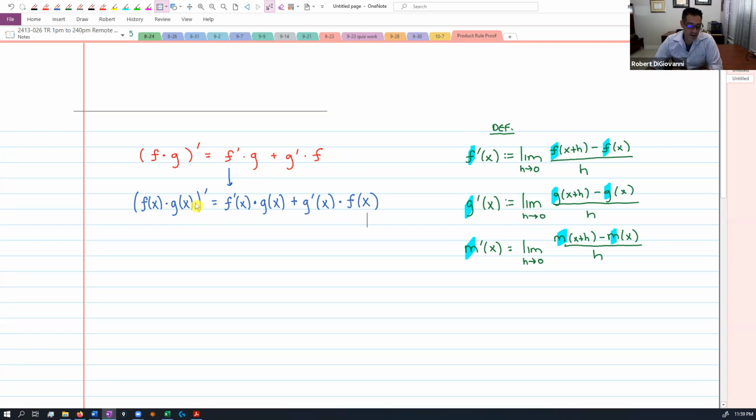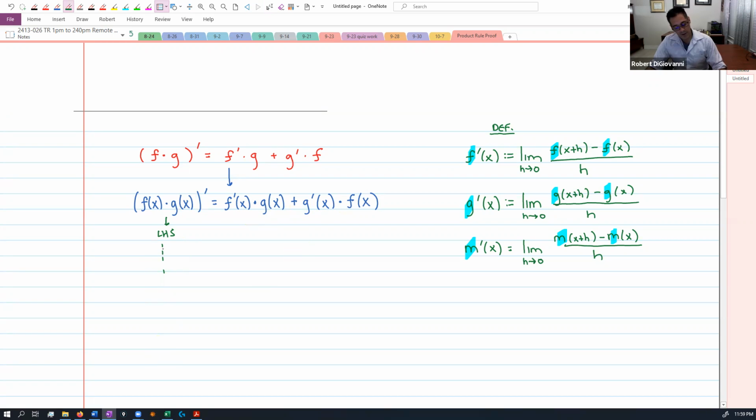So this is what I need to try and prove to you, all right? I've given this to you, you've taken it on faith, but I'm going to try and prove this. So the way I'm going to prove it is I'm going to start with the left-hand side. Okay, I'm going to start here, and then I'm going to start working it out. And hopefully at the end, when I'm done working this out, you'll agree with every step I do. And at the very end, it's going to look like the right-hand side. And then I will have proven that these are equal.